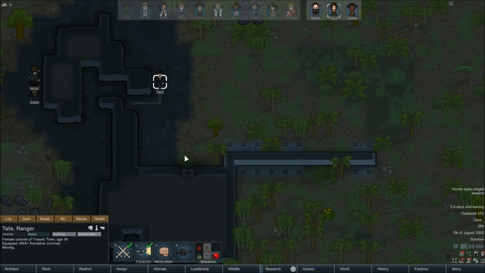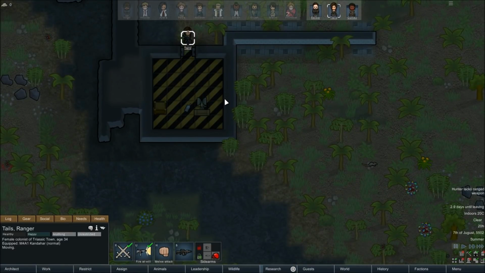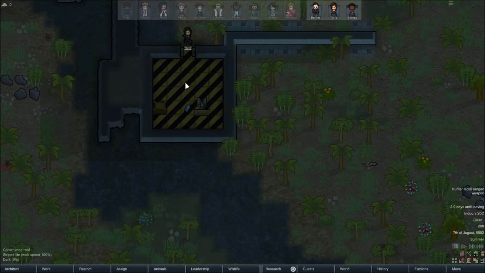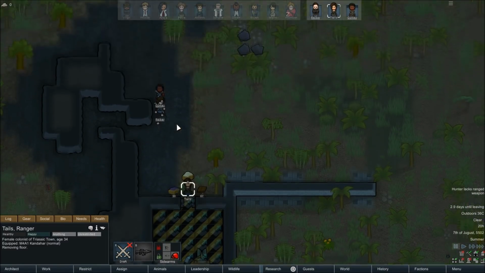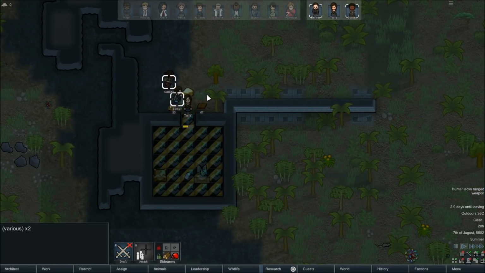Fooled me. Right, Tails. Claim that. Check it out. We don't need to claim it, but... Let's see. Psychic Emanator, Tornado Generator. I kind of want to steal these floors. Those are pretty badass looking. Okay. Sure. They've been doing a pretty good job foraging, apparently.